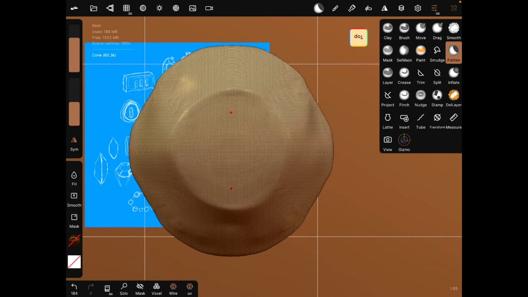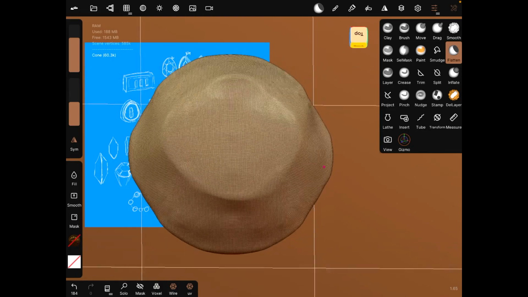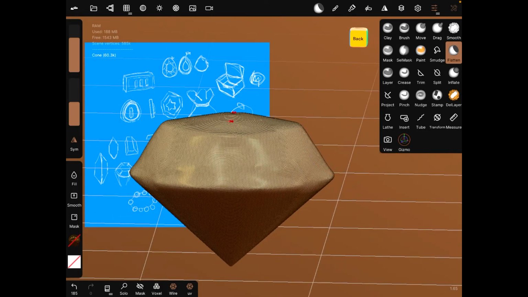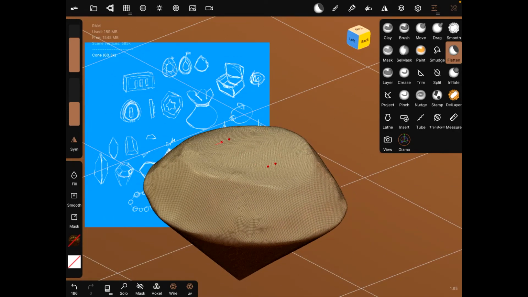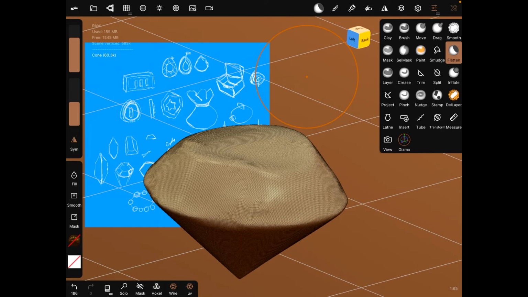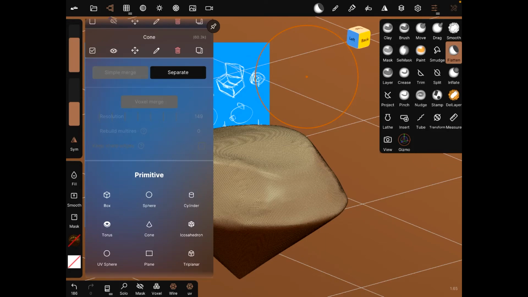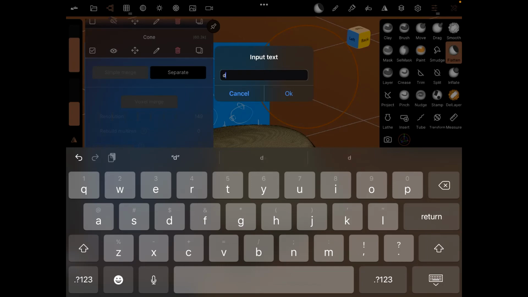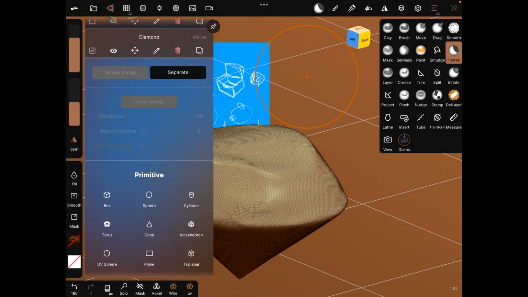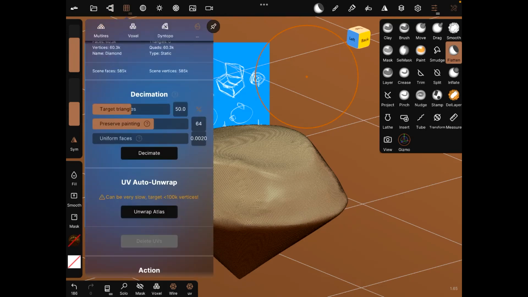Make that bigger. Top. Sweet. All right. And then we just, let's see, rename it. UV unwrap.